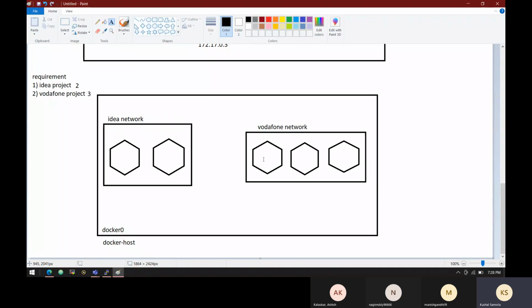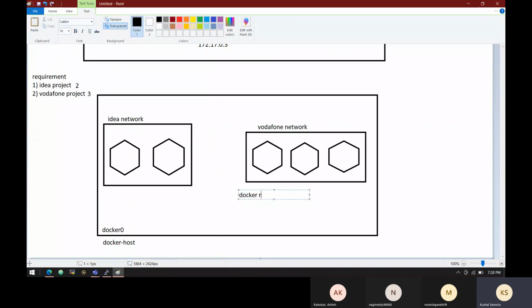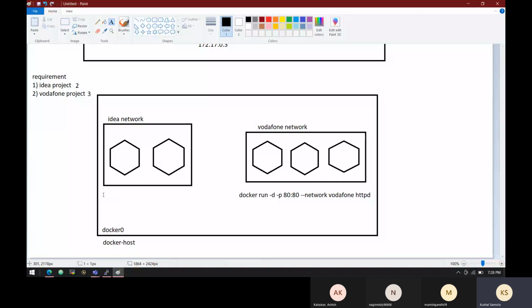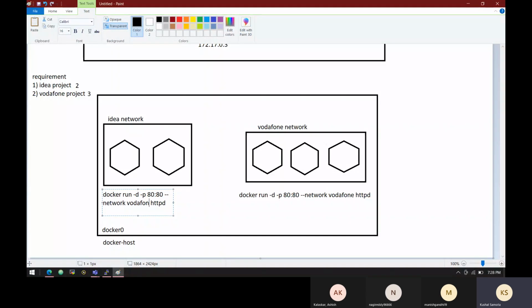And while creating the containers, I will attach them to a network with this command: docker run -d -p 80:80 --network Vodafone. Clear? And the same command over here also, but in this case the network will be Idea.